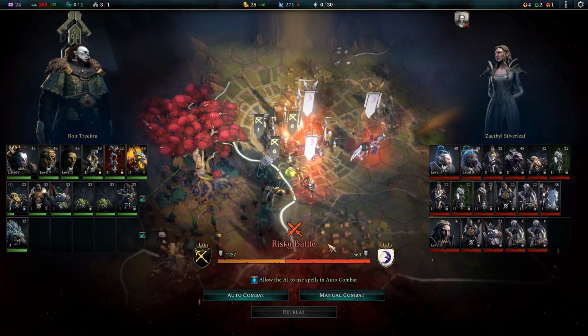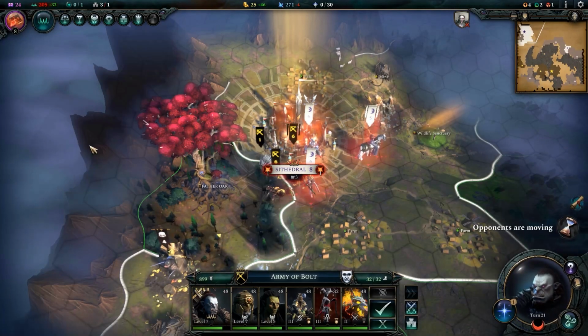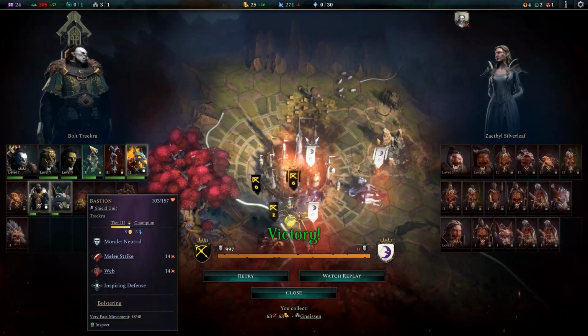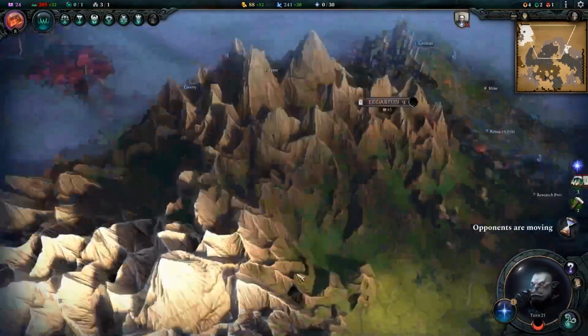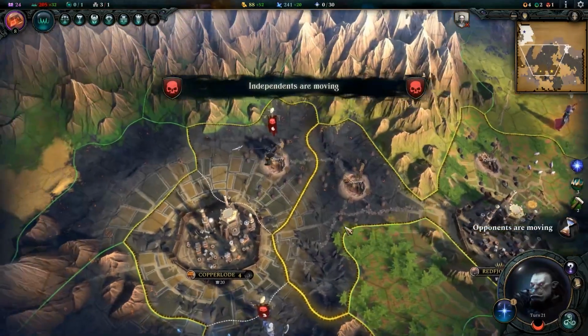So, it's saying risky fight. I probably shouldn't be able to win this, but if I hit auto, it takes a minute. You can see we win this fight without any significant losses. This is their capital, so as soon as we win this fight, we can just march in and end the game. So yeah, pretty perfect.